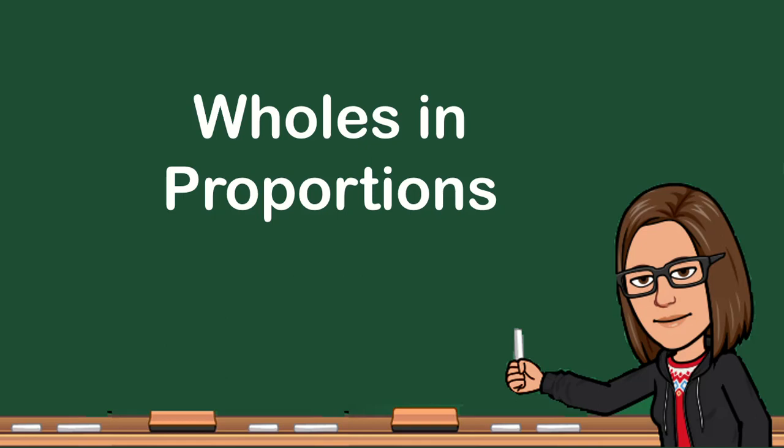We're now going to talk about wholes and proportions, and I'm going to show you the two different ways you can solve these based on which way you think is best. There's a great example in the book to look over to see all the ways, but I'm just going to show you two different ways today. So this is our problem.